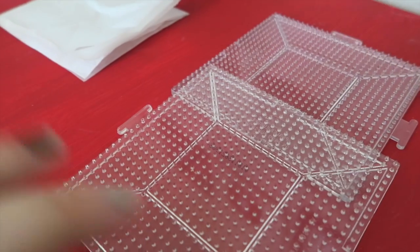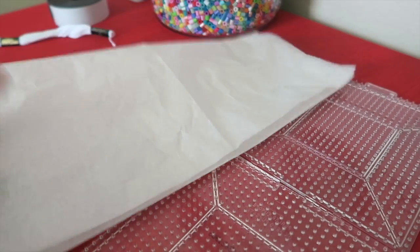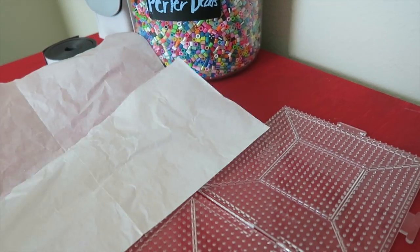Today's video I wanted to show you how to make Buddy the Elf from the movie Elf out of Perler Beads. Need our 2 pegboards. This is like wax paper to iron it together. I have one really big sheet. This also comes with any beads you buy.